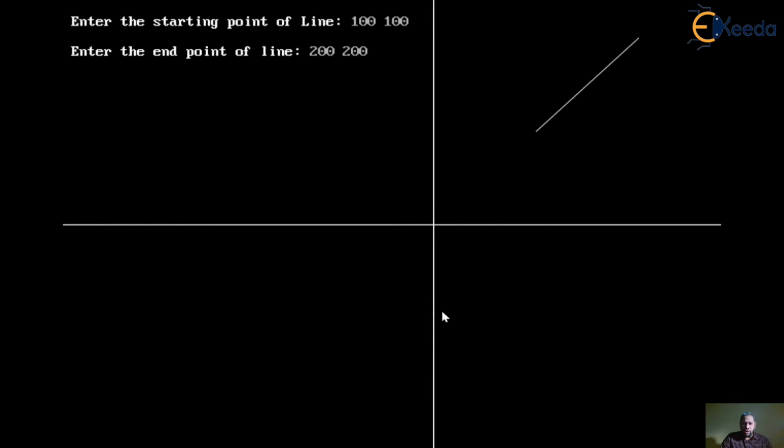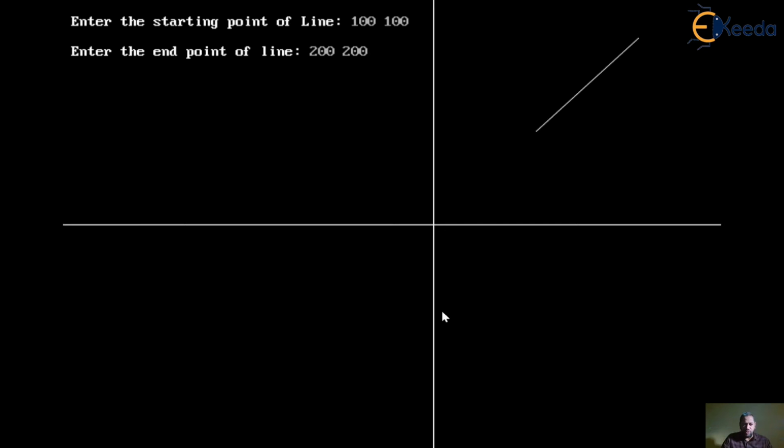The screen is divided into 4 quadrants, and in the first quadrant, I am considering this as my 0th value, the center of this screen is 0, 0, and I have plotted 100 and 100. It is same as per our graph, the normal graph that we are considering. Okay, so it is correct.